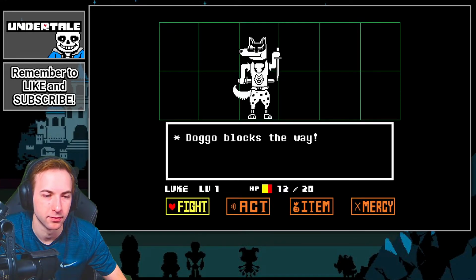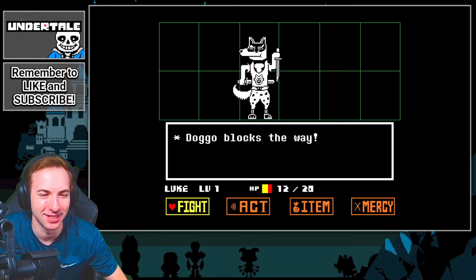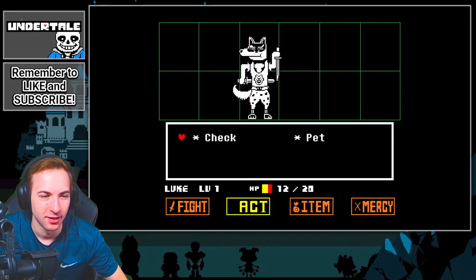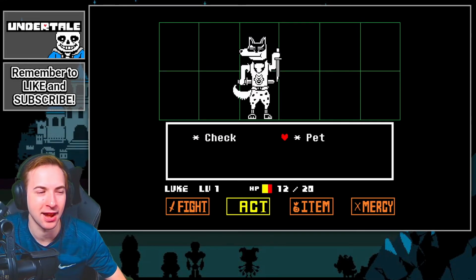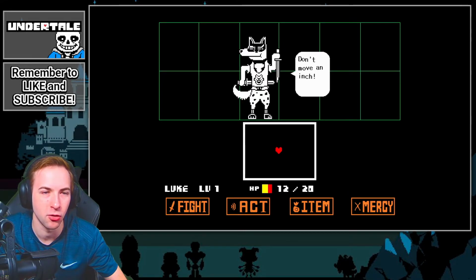Doggo blocks the way. I almost don't want to even move on the menu because I'm afraid it's gonna see that. Yeah, oh, we have to pet the doggo. I'm sorry. I know it doesn't want us to move, but we have to pet him. It's too suspicious of your movements. Don't move an inch.